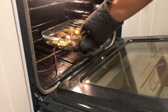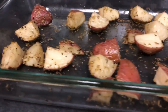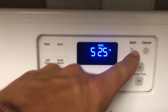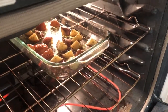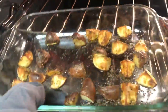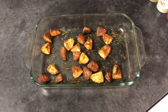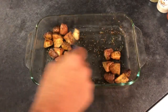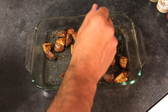Now let's check on our potatoes and see if they're cooked all the way through — which they seem to be. You want to take a fork and make sure they're nice and tender. If your fork pierces it, it's good. Now we're gonna broil them at 525, or as high as your oven goes. Place it on the top rack so we get them nice and crispy — crispy golden brown is what we're looking for. And as you can see, that's what we've achieved. Now just mix them around and get all those seasonings from the bottom of the pan all over your potatoes — that way they taste nice and yummy.